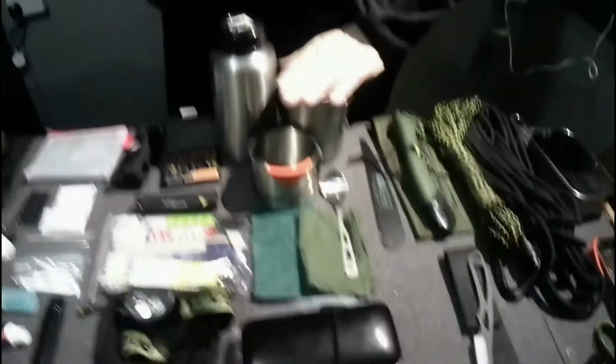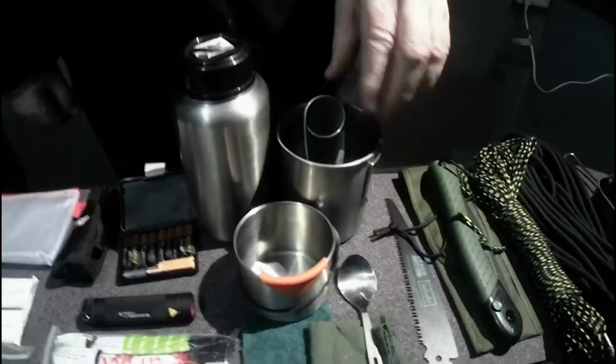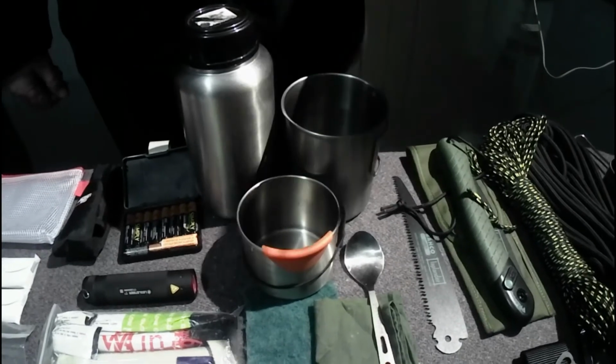Okay, I've got the Pathfinder large pot, or the small pot. It's a large cup, I suppose, with the hanger.